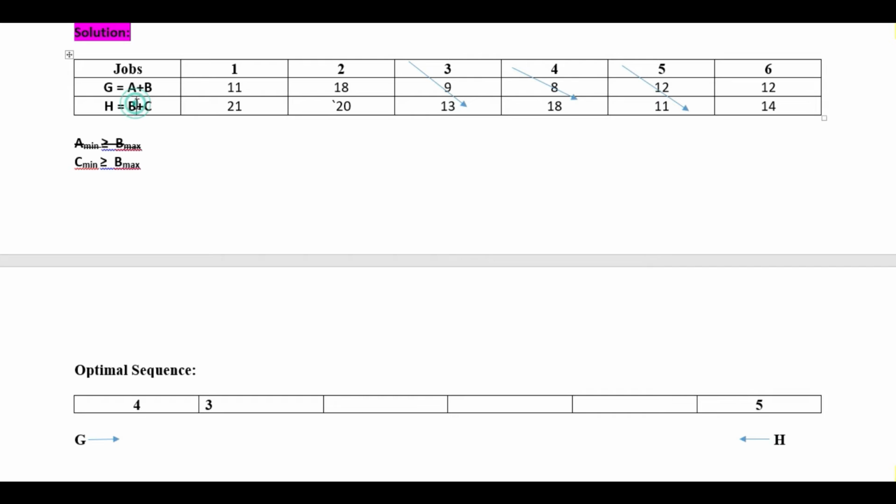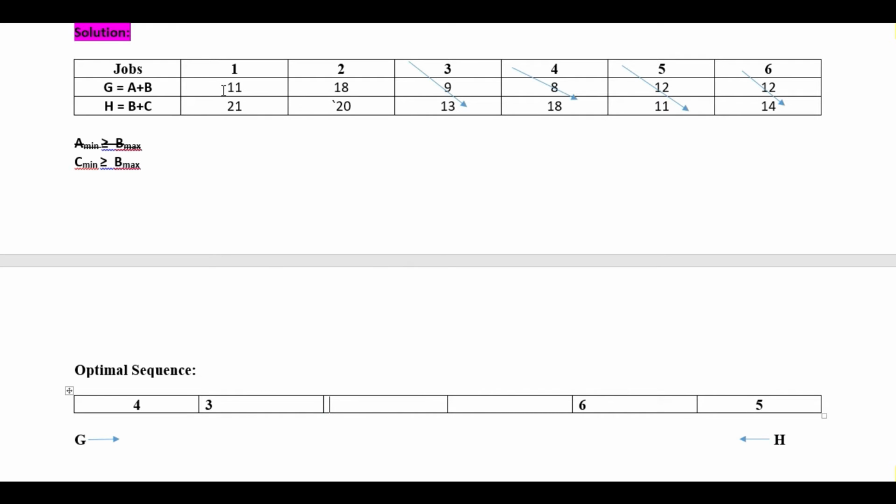Next, we look at H machine. So we have 21, 20, 14. Among these values 14 is the smallest value, so put 6 here and strike out the sixth column. Then we have 1 and 2. So start from the G job.